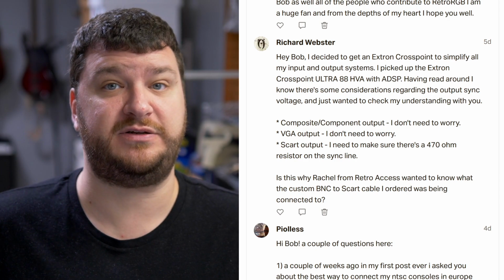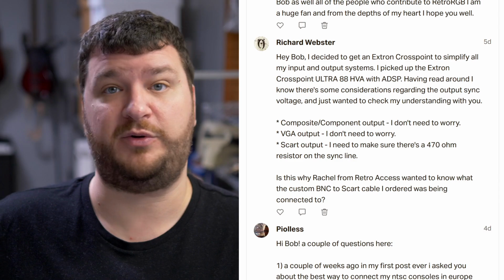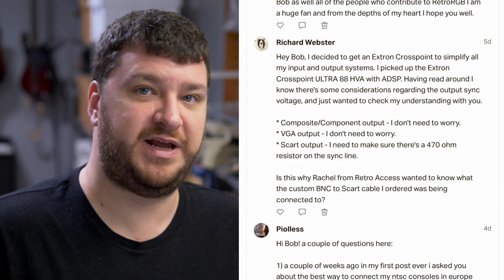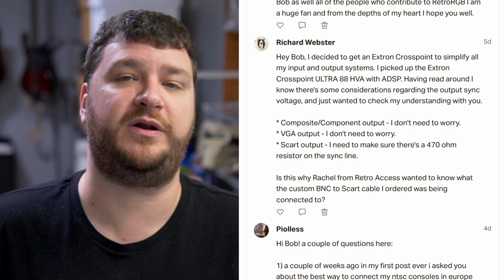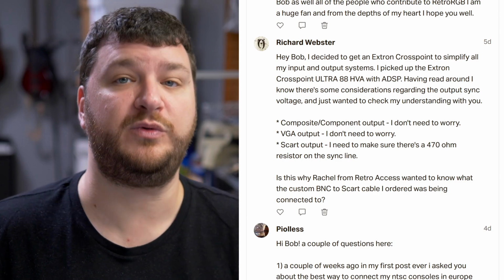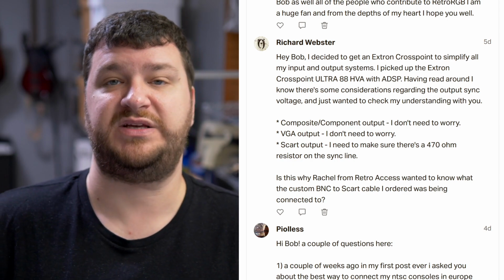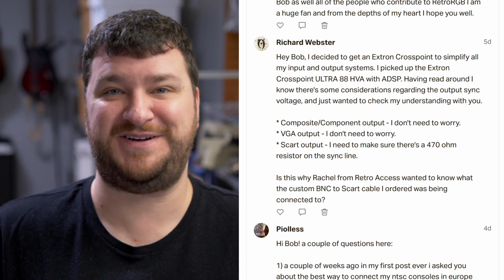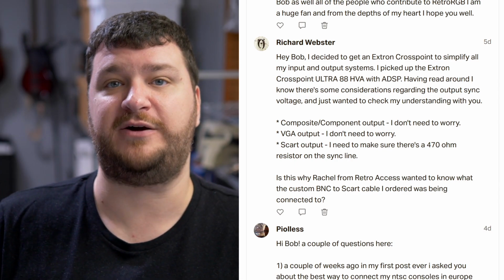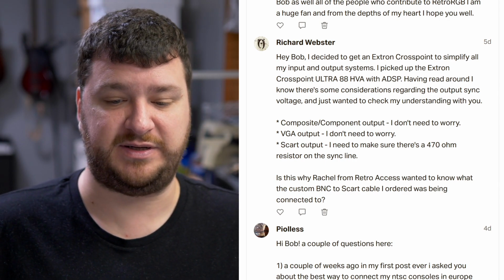And for PlayStation and PlayStation 2, the only ones that don't have that option, you could either use component video. With PlayStation 2, you could use component video via HD Retrovision cables, and the little adapter for PlayStation 1, or you could get a cable with a sync stripper in it. And that is the only time I would suggest getting a console cable with a sync stripper in it: for this very specific, unique scenario of going into a device that absolutely requires only C-Sync. So that's pretty much it to sum it all up.